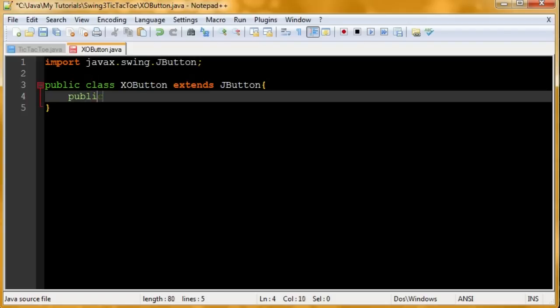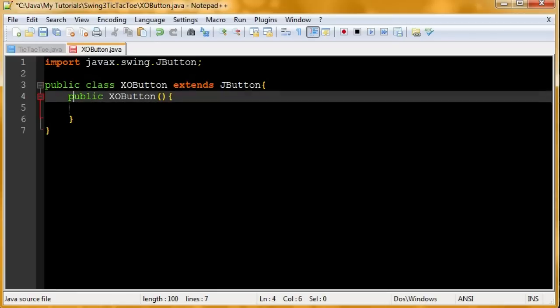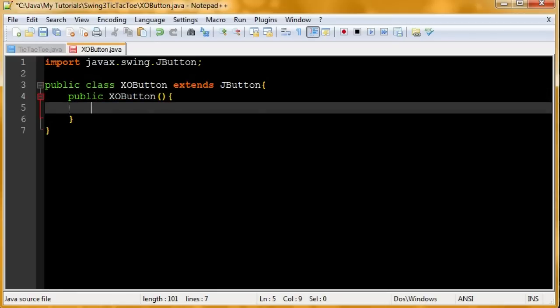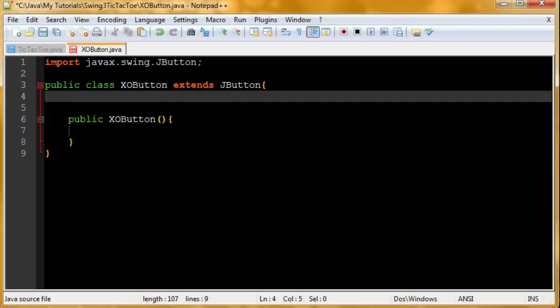Okay, set up our constructor. We don't need a main method for this one because it is not the driver class. It's not what starts the program or other classes. No parameters for the constructor. Don't need to worry about that. And let's see, how should we start this off? All right, so all this thing needs to do is have an image set up, and when we click on it, it needs to scroll through its images.